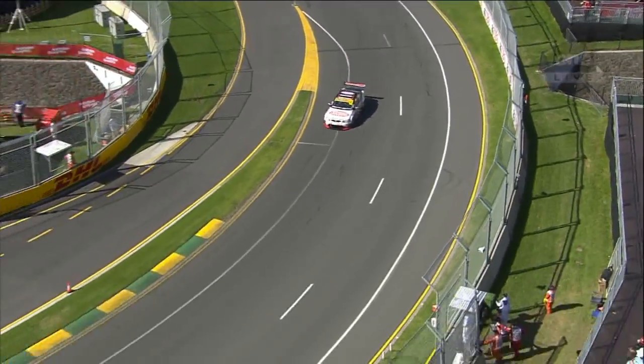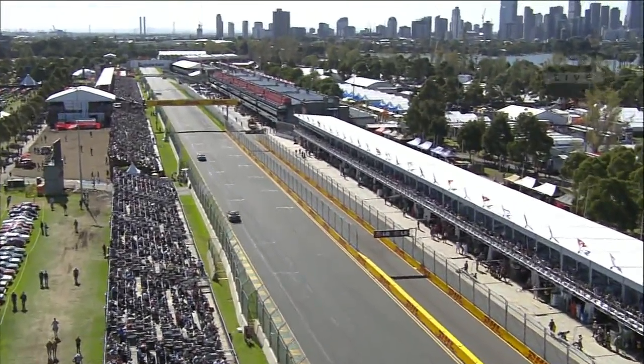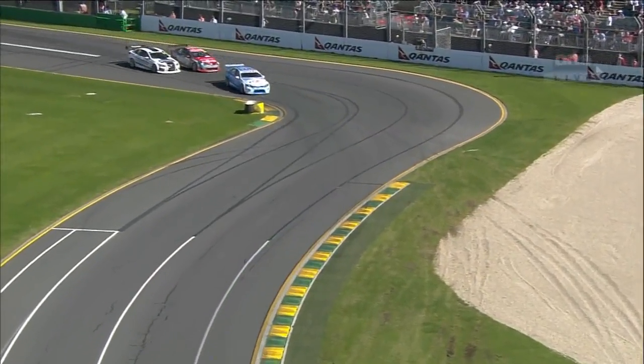Oh, no, not pitting this time. No, I thought it was too early. You cannot afford to go onto the hard tyres and run 2-3 laps on the hard tyres. They can only afford to do the 1 lap on the hard tyre. A good point, and just interesting to see there in third, Greg Murphy in the Pepsi 51 car. He's doing a pretty good job. Interesting to see where these guys pop out.